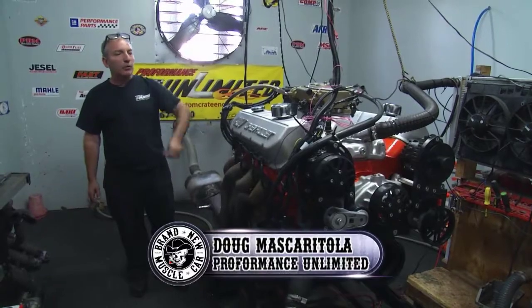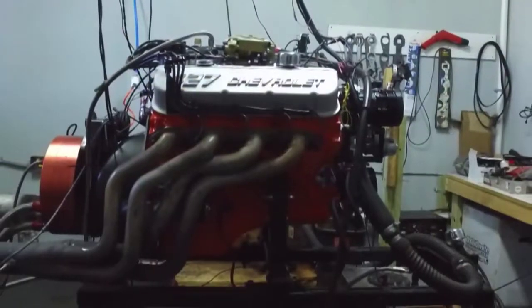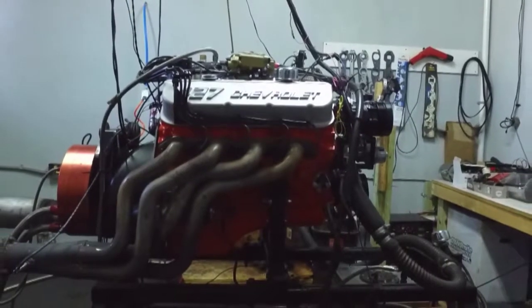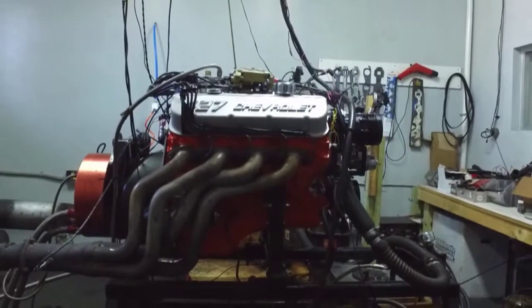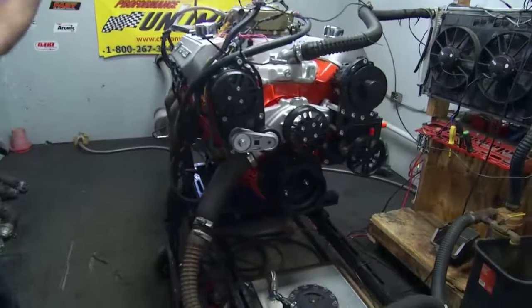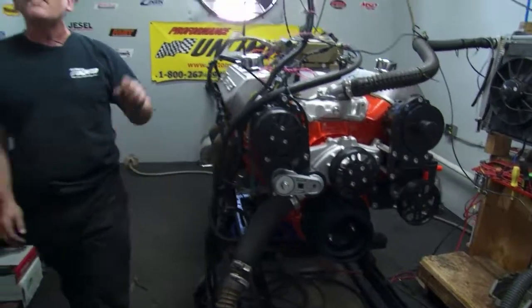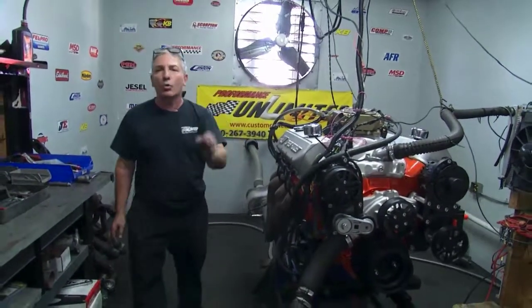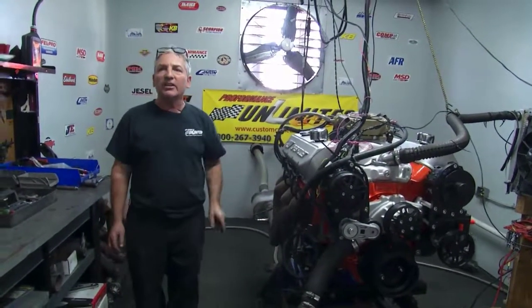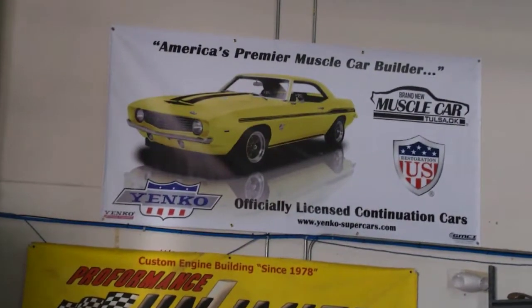Man, here we have it. We got the 427 Yenko build here. I'll tell you, thing came out great. This happens to be a 427 all aluminum Chevy big block. It's got a Sniper Holley system on here. It's got the beautiful serpentine kit by Concept One. Got the MSD distributor, it's been custom painted orange. Just got it making 590 horsepower. Tell me that ain't kick-ass in any car. I hope they enjoy it. I know they will. I can't wait to test drive the car.